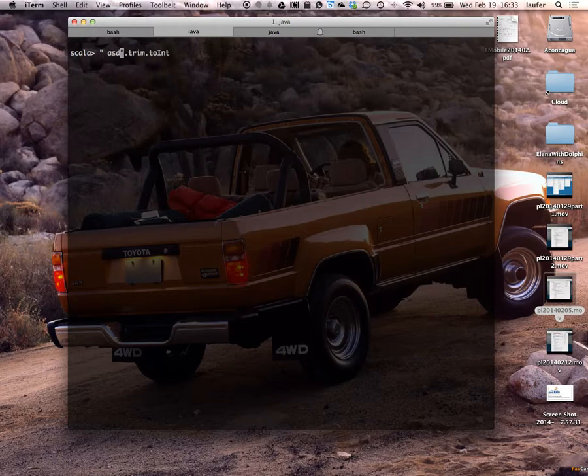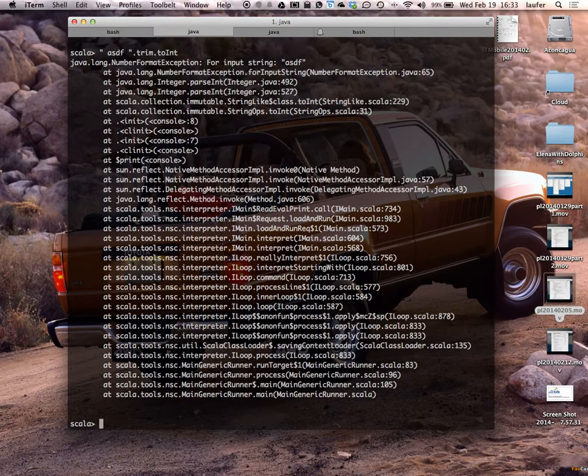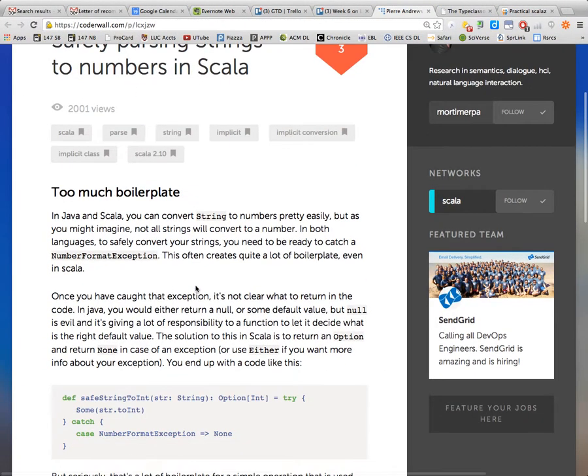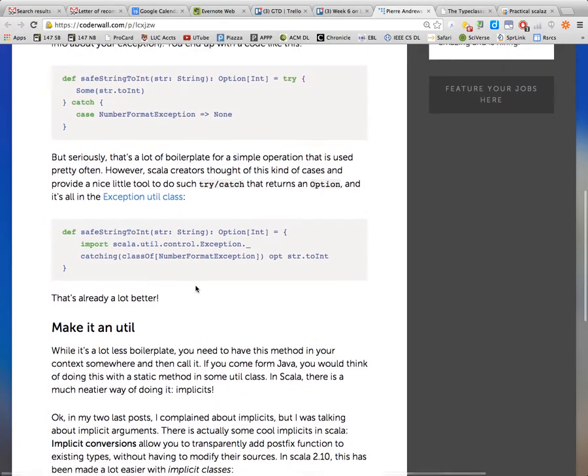Okay, fine. But then if it's input from the user, let's say the user enters some nonsense like this, you still have this NumberFormatException. So how do you deal with this, when I've taught you for almost half a semester that you shouldn't be dealing with null pointers or exceptions or things like that, that there's a much better way, which is what? Option, exactly. So how do we bridge this little gap here? And there's a great way to do this, and that's why I wanted to share it with you really briefly.